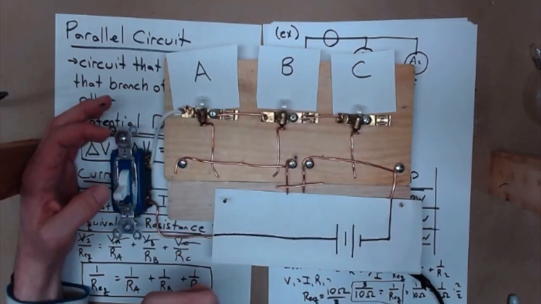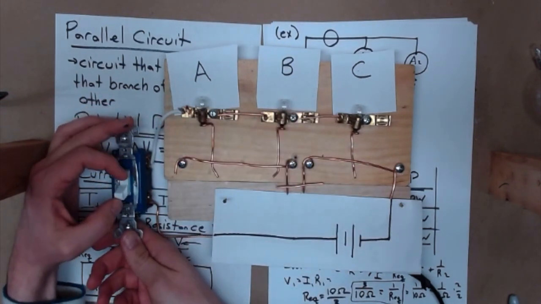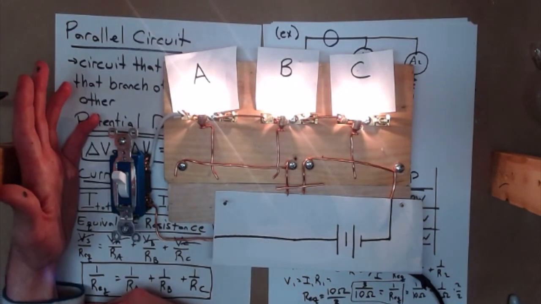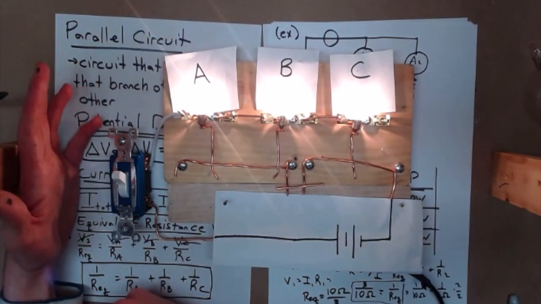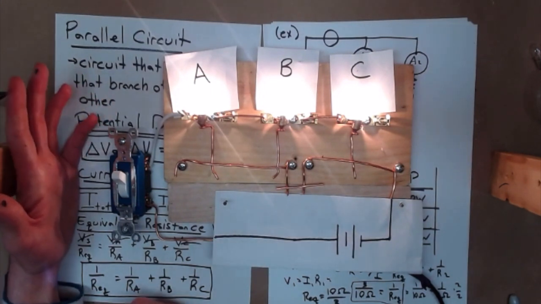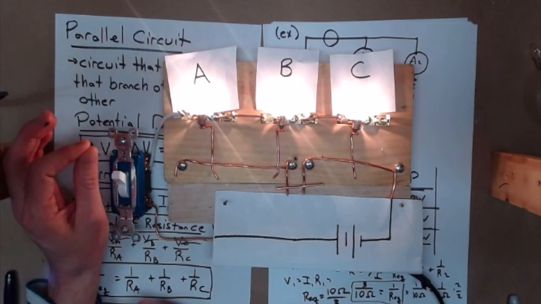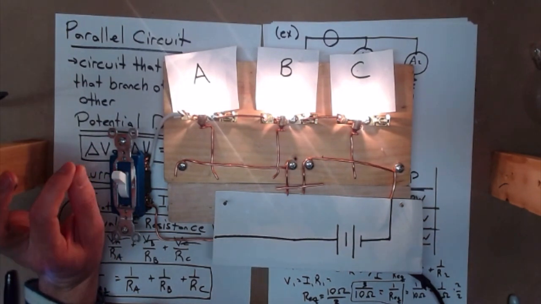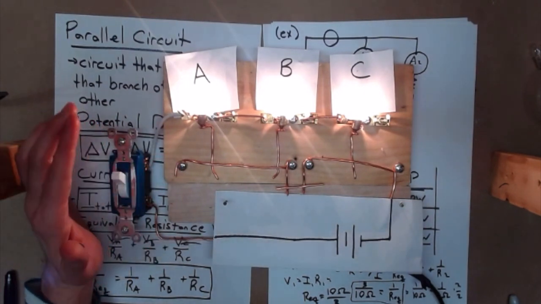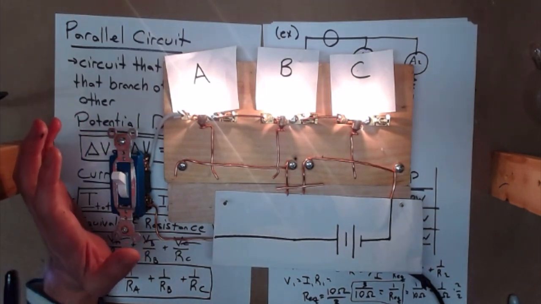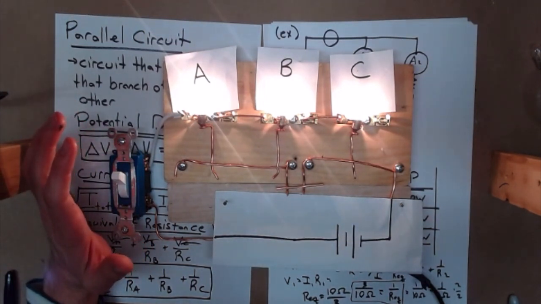So I have my 3 bulbs here. I'm going to flip my switch on, and so here immediately we can tell that this is a parallel circuit because the bulbs are very bright and they're all equally lit. Now, of course, if it was a series circuit, they'd still be equally bright, but they'd be much dimmer because the resistance of the circuit is quite a bit larger than for a parallel circuit, and therefore the current in this circuit is higher. In a series it would be lower, and so the bulbs are brighter and there's a greater power dissipated by the circuit.